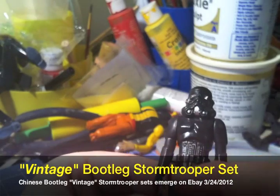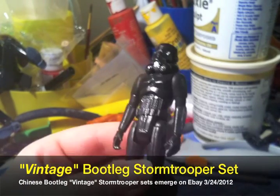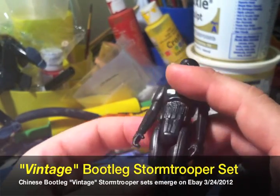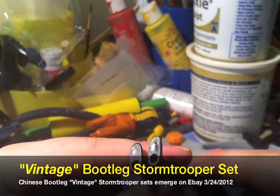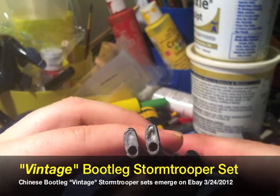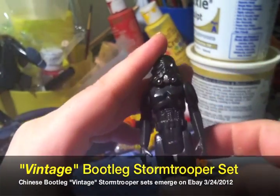I see some spots that kind of are telltale that it's a bootleg, besides the fact that it's a black Stormtrooper. Not that there's anything wrong with that. But you can see some second-generation runoff on the feet, where your standard Stormtrooper is definitely a cleaner production of that.